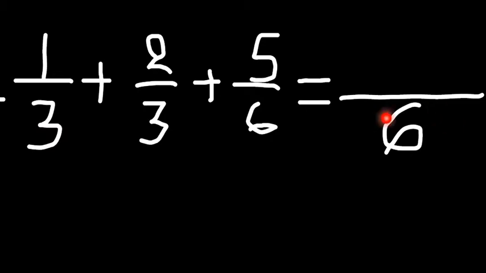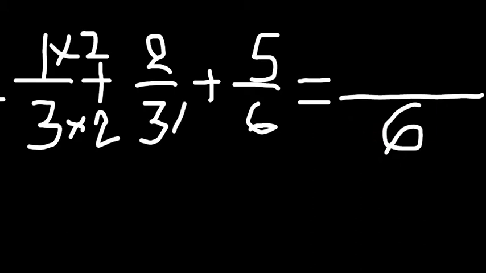How do you go from 3 to 6? You multiply by 2. So you multiply by 2 here, and you multiply here by 2. For this one here, you're going to multiply by 2 to get to 6, obviously. So we're going to do the same thing. So you multiply by 2 and multiply again by 2. 6 stays the same, it didn't change. Alright, so here's what we have: 6, 6, 6, and 6. So everything is looking all nice and smooth.